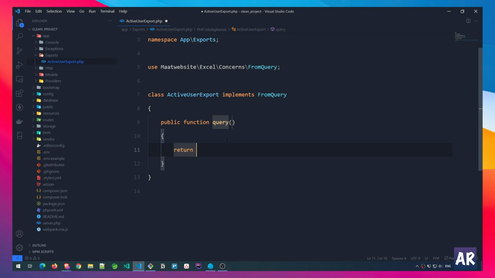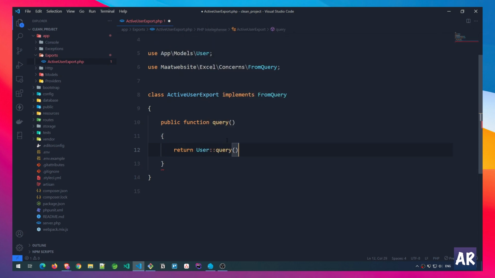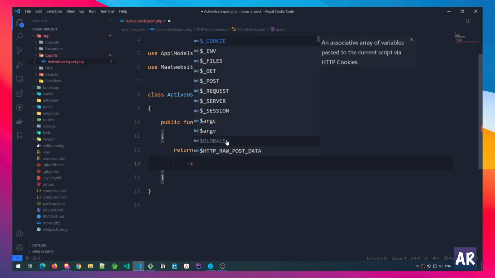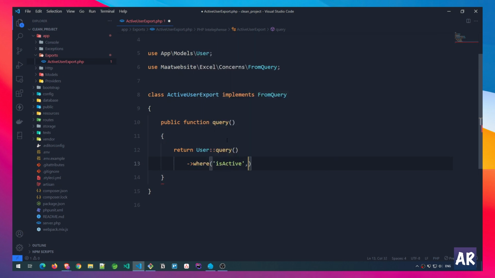So let's just say we return a query: User query where is_active is 1. One important thing to remember is you don't need to execute the get function or the first function, because this will be taken by the package and it will do its thing.